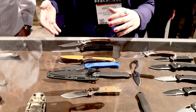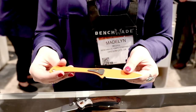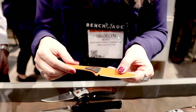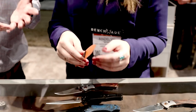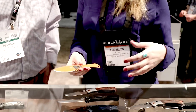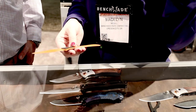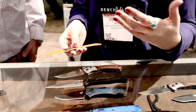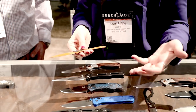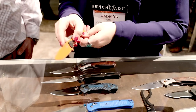Next we have the 15200 Altitude. We've been seeing all kinds of lightweight mountain rifles at SHOT Show, and this knife was designed to go after that same market. It's kind of our answer to replaceable blades as well — so instead of taking a pack of blades out with you, worrying about replacing them, popping them off in your hands, or leaving them out in the field, you can just keep this one tool with you and not have to worry about that.